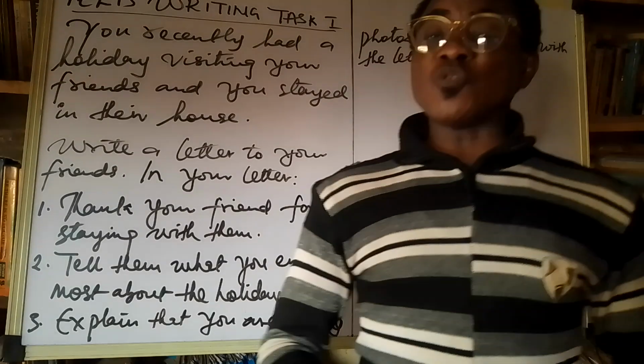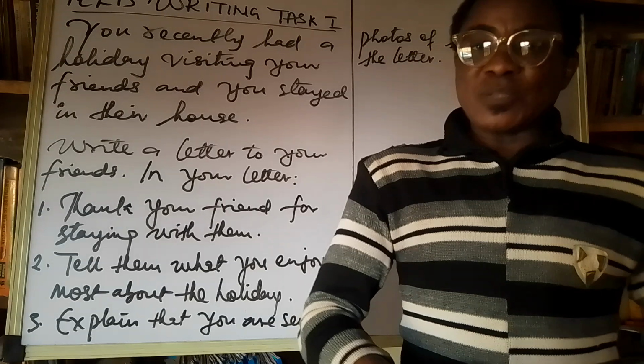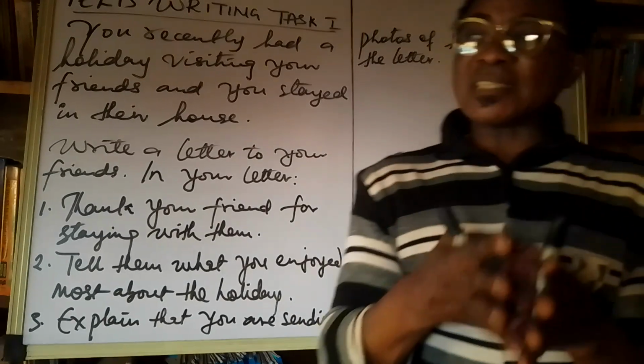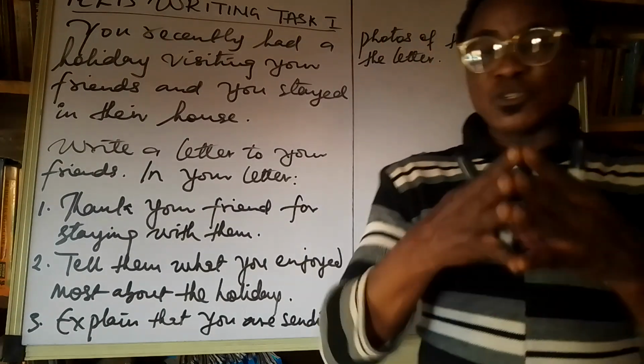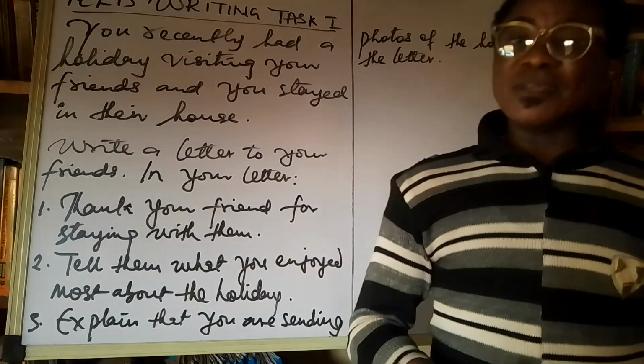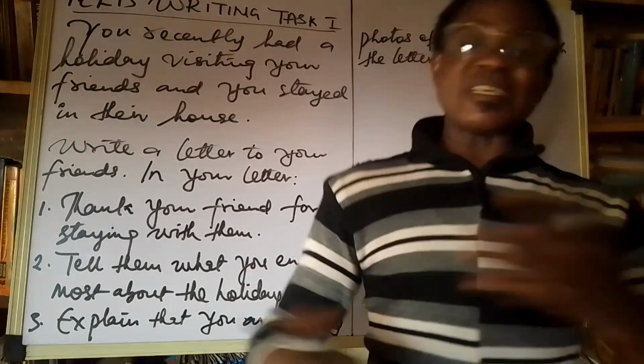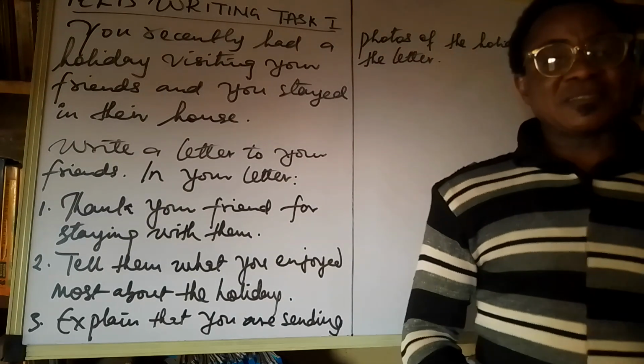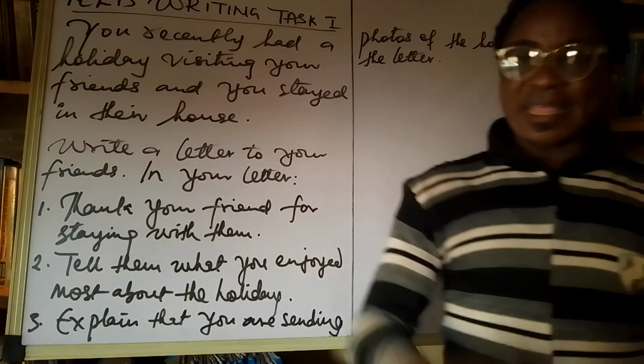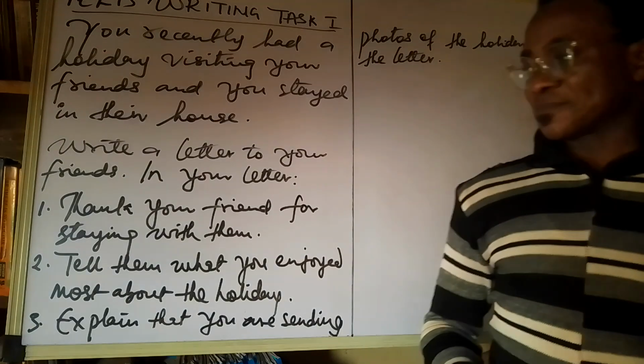The test is about your ability to go straight to the point you want to make, to understand your purpose of writing, and to know who your audience is, to go straight to the point you want to make, and not to introduce issues that are irrelevant. I guess we are making sense here.